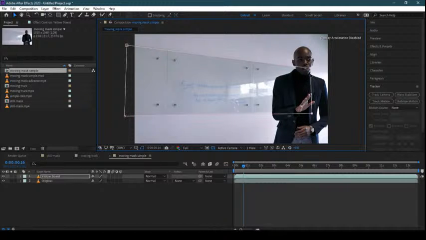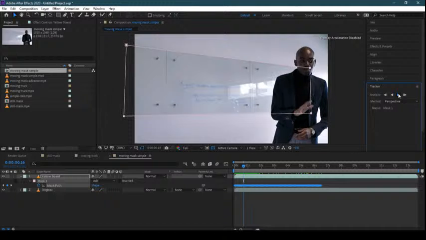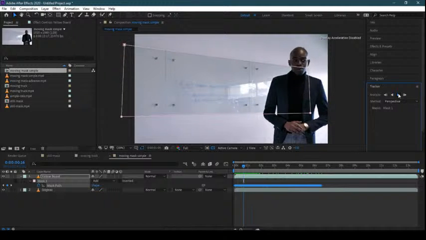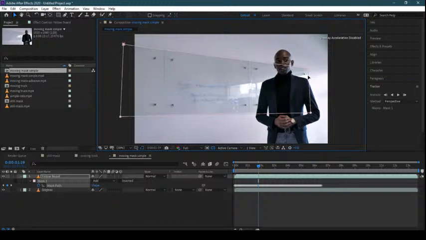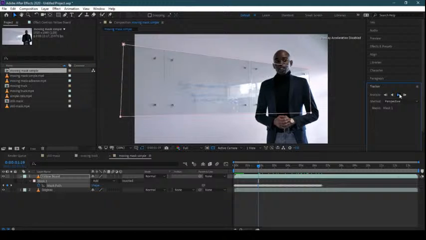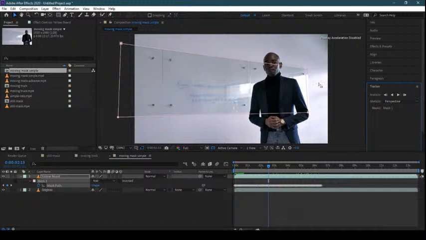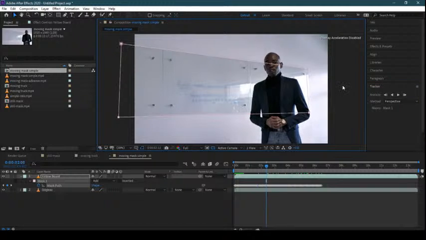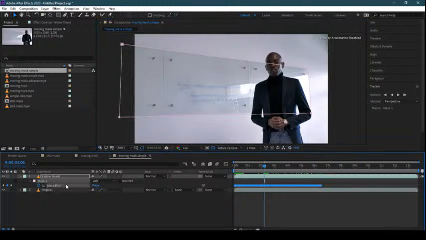I'll take this whole edge. You can take the edge also instead of points. You can take the edge, and then you can go back and mask this. And I will stop here and move it outwards. Okay, here again it is moving. So I'll take the points or the edge itself and track it again.